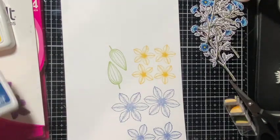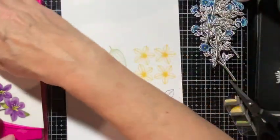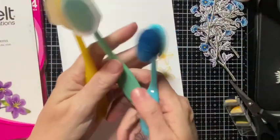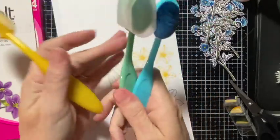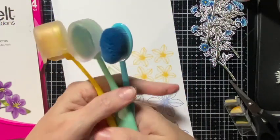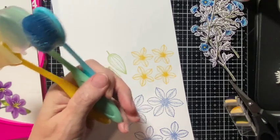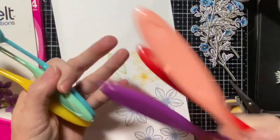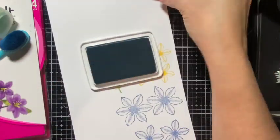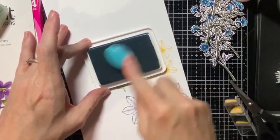Okay. Now, get these inks out of the way. I bought these brushes on Amazon. They're makeup brushes, and I bought them because I liked that they had the lids, and I liked that they were in rainbow colors. I actually have, if I pull them out over here, got lots of them, and they're all different rainbow colors. And I love these things. So I use the blue for all blues.